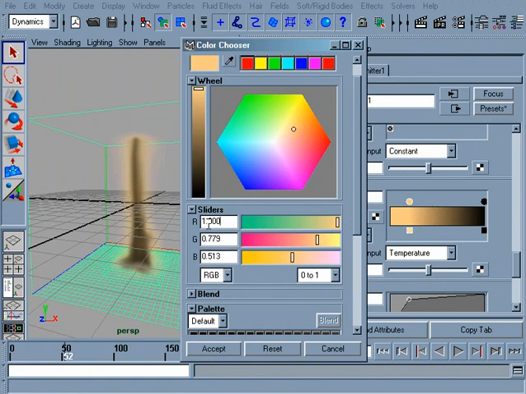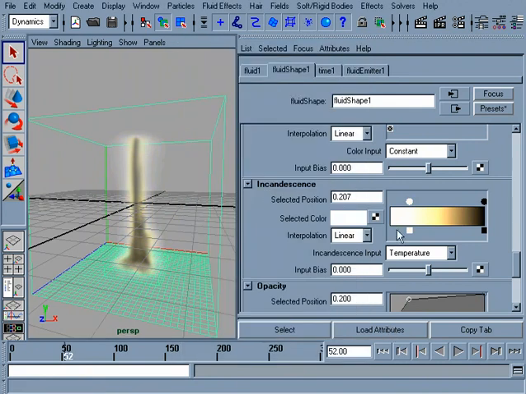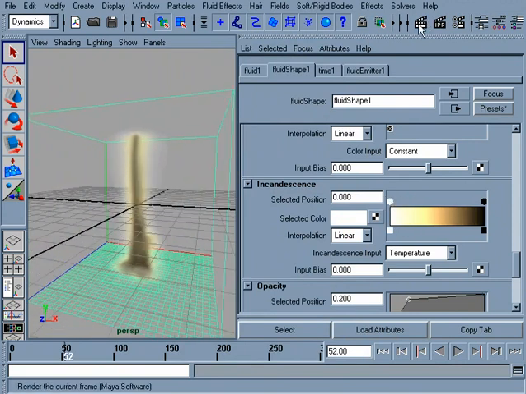Now what I like to do is add 1 to most of these. So 1 is now going to be 2. This is going to be 1.7. And then I'll make this one 1.6. This is what I find tends to be a pretty good number to get a nice realistic flame: 2, 1.6, and 1. That seems to work pretty well as far as getting a realistic flame look. So I'm going to take a render of this really quickly.